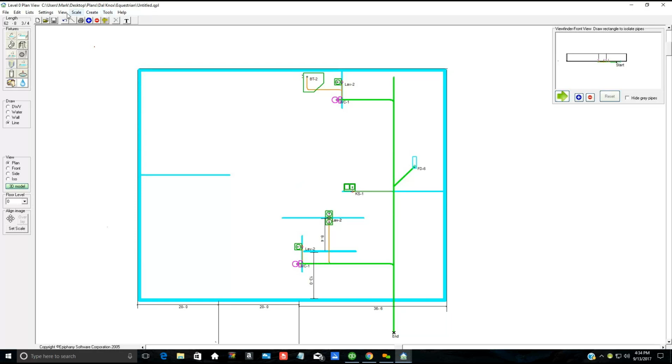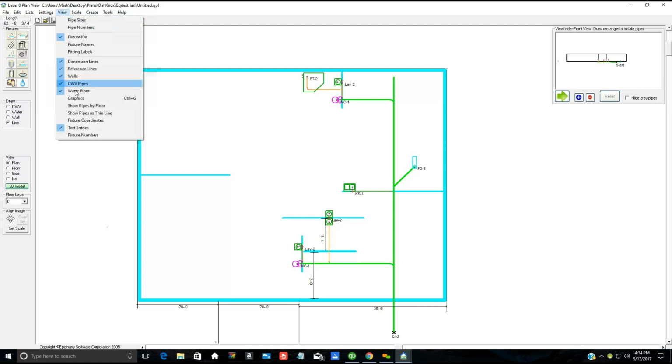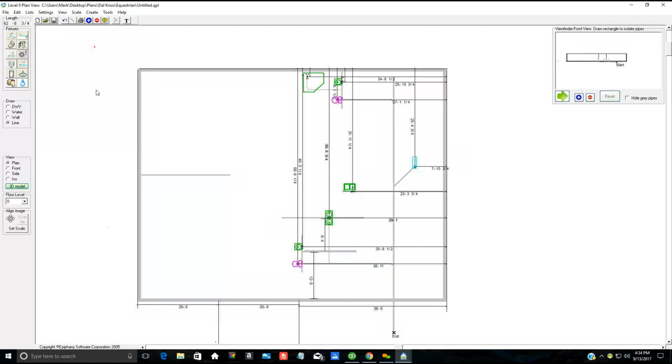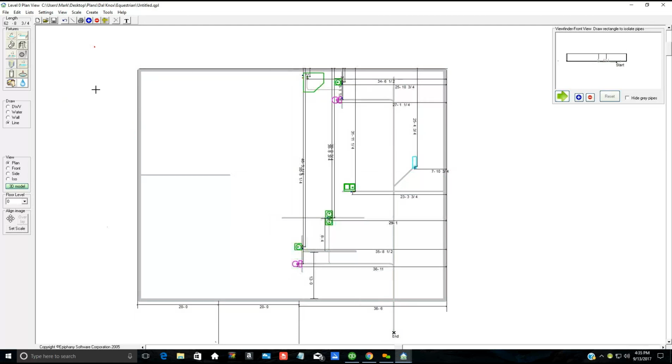And then we select View Fixture Coordinates. And what it's going to do is automatically shoot dimension lines out to those reference lines. And it's also going to space them a little bit for you. You can always move them by hovering over the coordinate line and just drag it.